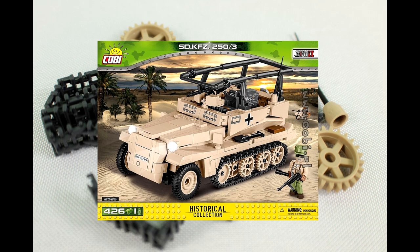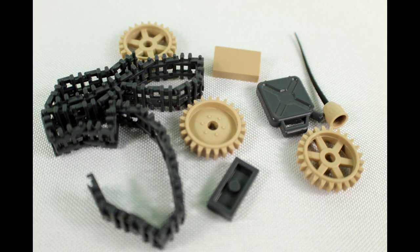Up next, we'll move on to the German half track. This is where I got the rolling gears, the tank track itself, a lot of the slant pieces, the gray gas can, the gray stowage bin, and the antenna.